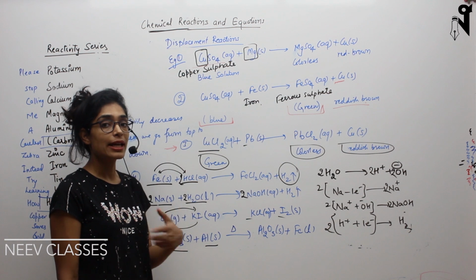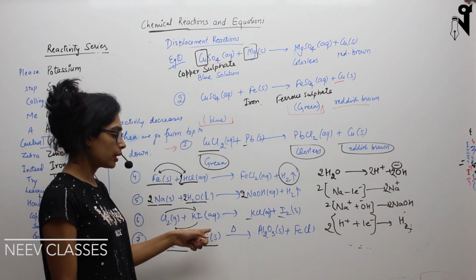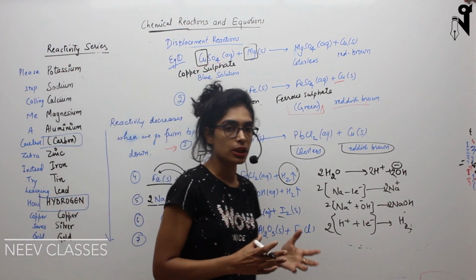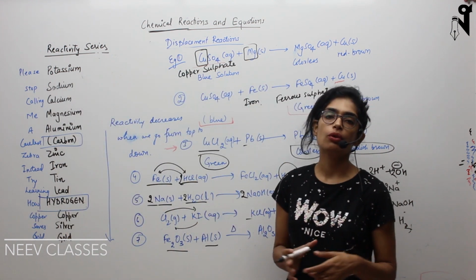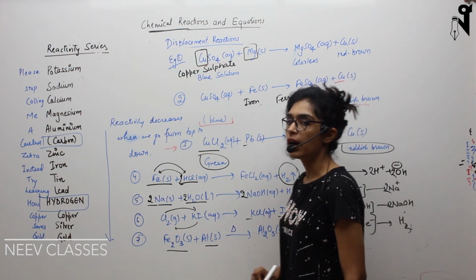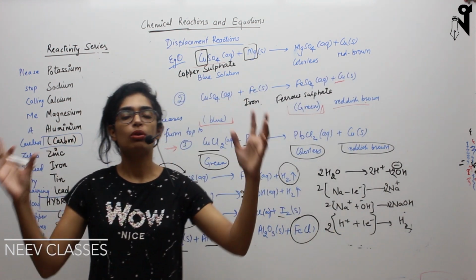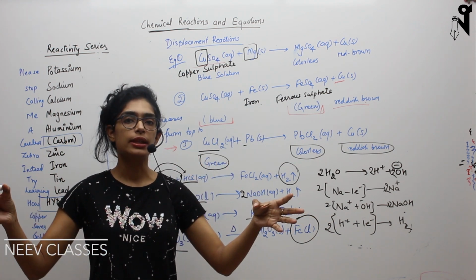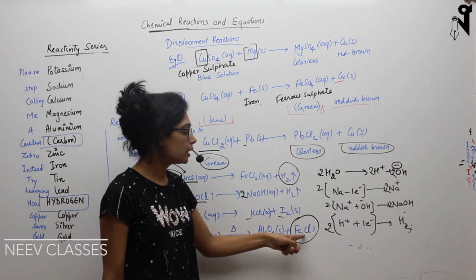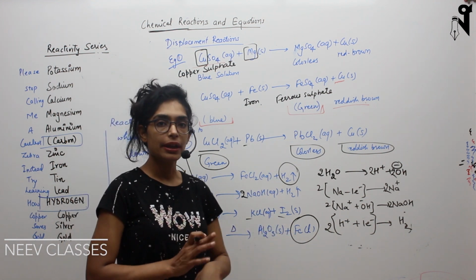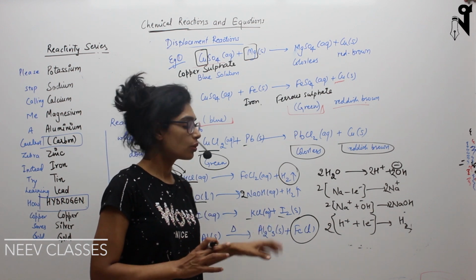Basically, the reaction is an exothermic reaction. It has absorbed energy in the beginning, that's for sure. But after the reaction took place, a lot more energy is getting released, which is causing the melting of iron. So a small amount of energy is absorbed, and a huge amount of energy is getting released, which is basically melting the iron. Okay, this reaction is very important. Let's see the ionic reaction of it and understand the importance of this reaction.